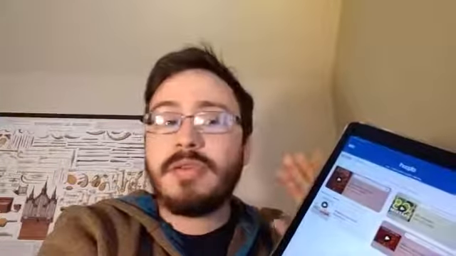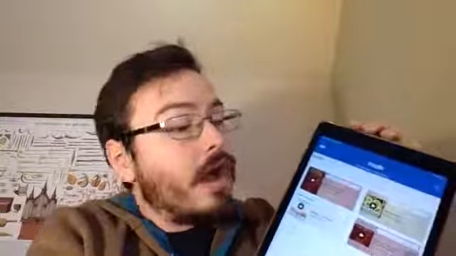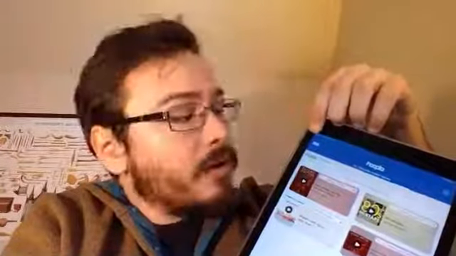Now, some of the tips and secrets that maybe you didn't know about with Hoopla. Again, I'm using the iPad. It's going to be, I think, fairly similar to what it would be like on other devices, and what it would be like if you're using your computer itself. I think one of the biggest keys right here is up on the top left corner.